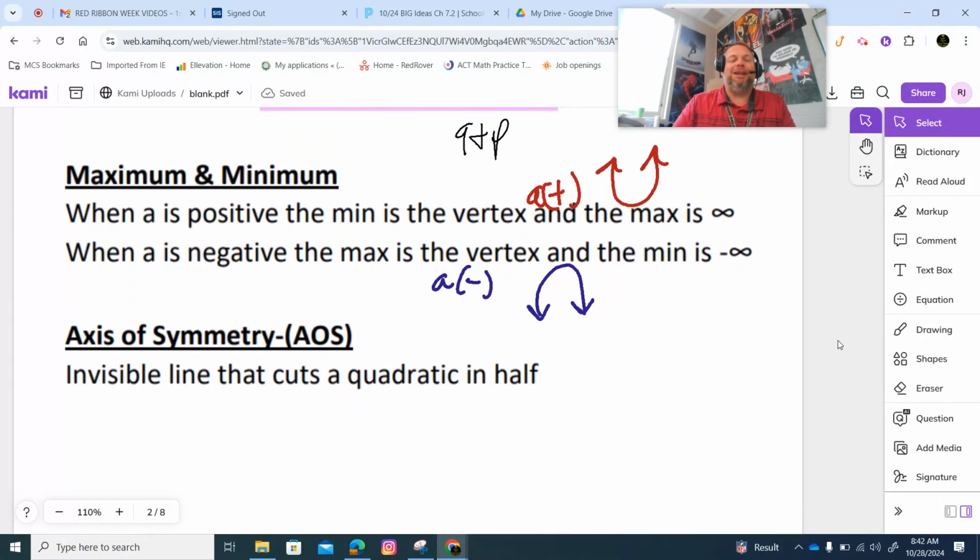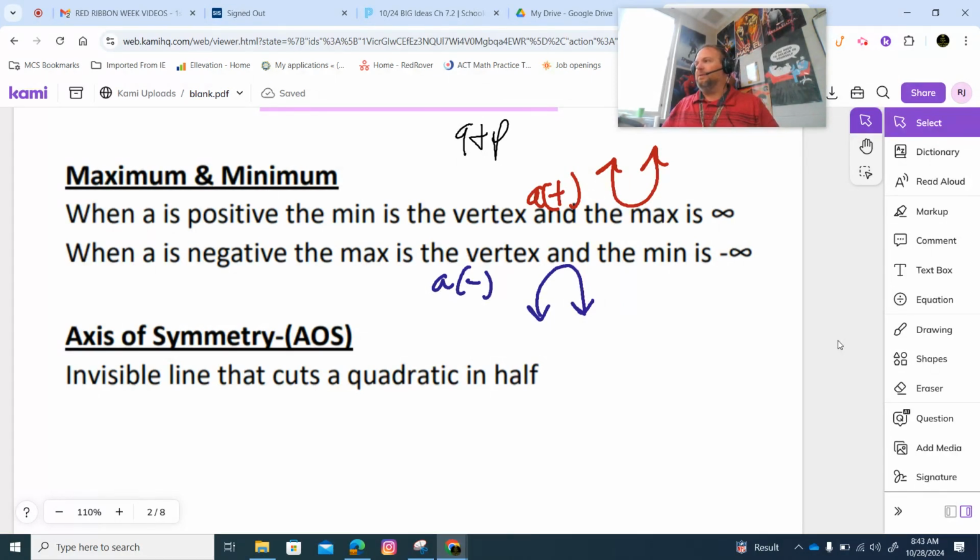Next thing, and again, it's always great about math. They want you to know things that are not only confusing, but invisible. Remember on the exponents test, we had stuff that was an asymptote. It was an invisible line that we never touch. We get close to it, but never touch. Now we have an axis of symmetry, and this is an invisible line that cuts it in half. We kind of had this with the absolute values, but it will literally cut it in half and make it equal on both sides. So it's almost like we fold the paper in half.